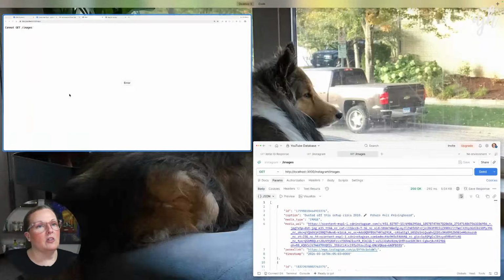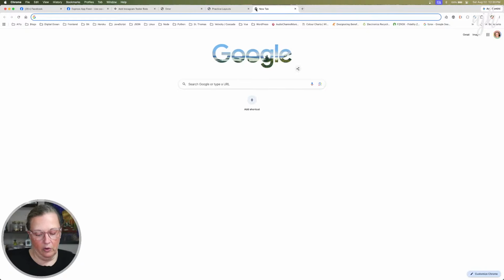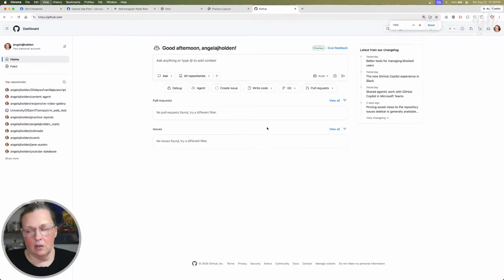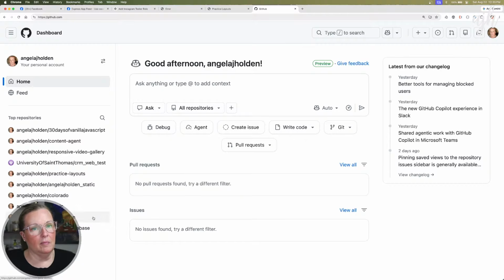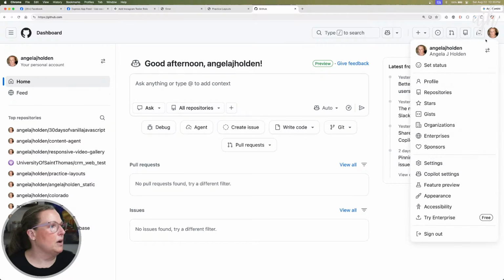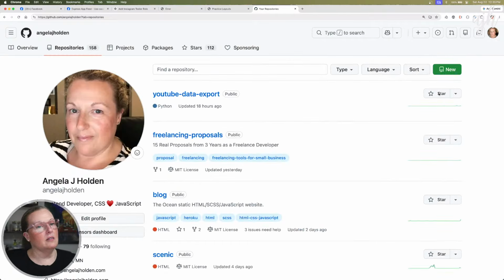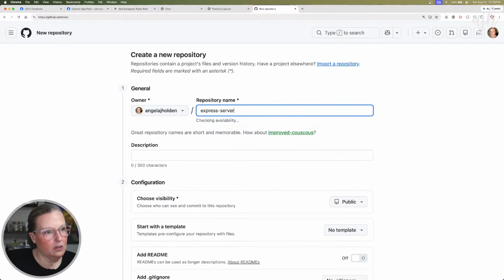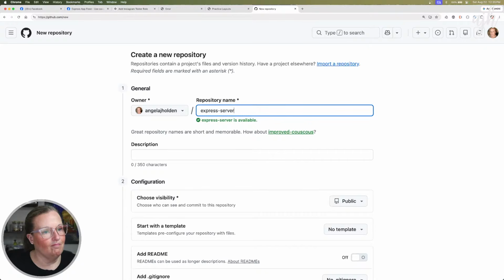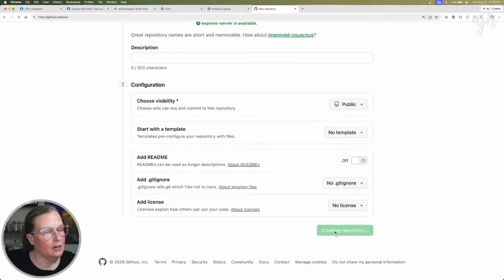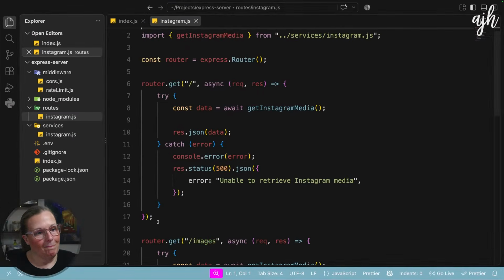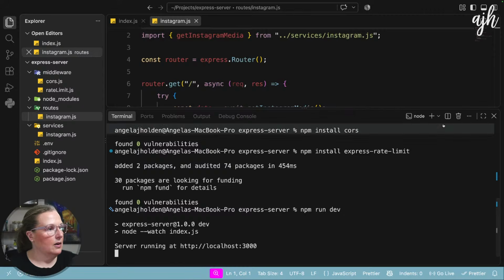But let's still go ahead and push this up to GitHub. I haven't started the repo yet, so let's do that now. We're at a very good place. Repositories. This is exactly what I wanted to get done today. So we'll call this our Express server. And then turn this off.